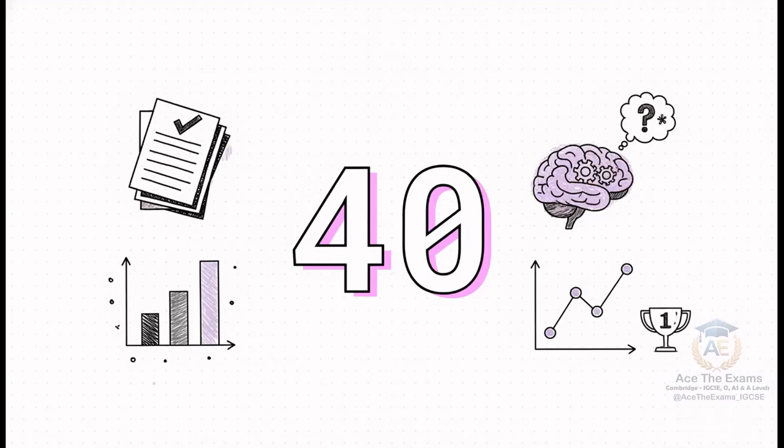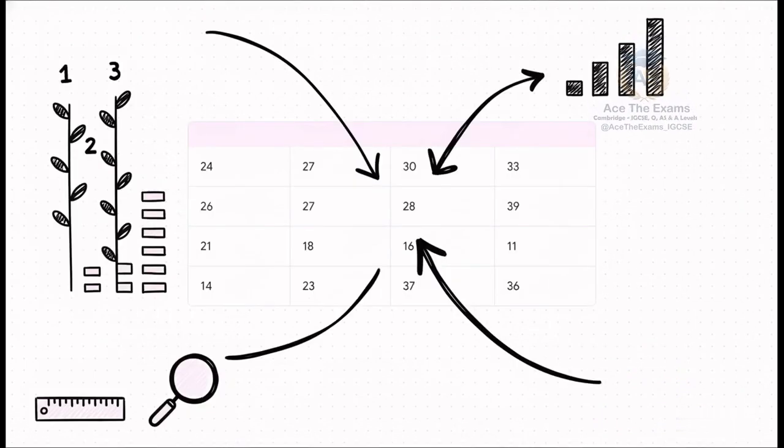Let's introduce our next real-world application to really cement this, the number 40. This represents a tricky mathematics test marked out of 40 across a class of 32 students. The data we're about to see is exactly the kind of data set that separates the A-star students from the rest of the pack. I want to challenge you right now. Looking at this data set, 24, 27, 30, 33, all the way down, I want you to mentally locate the stems and sequence the leaves to practice your new skills. Where is your lowest number? I see an 11. Where is your highest? I see a 39. So your stems will simply be 1, 2, and 3.